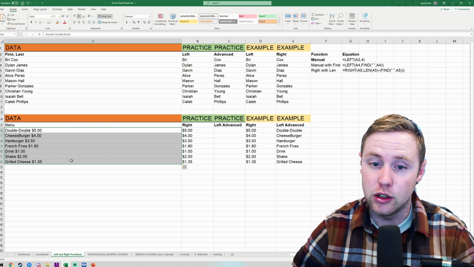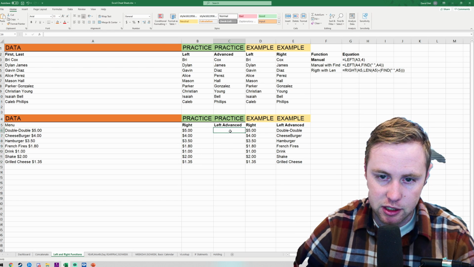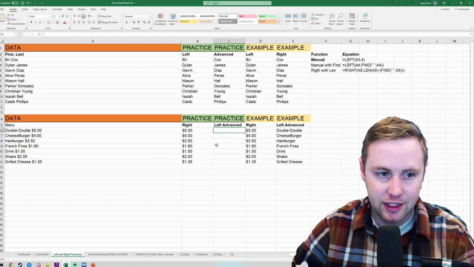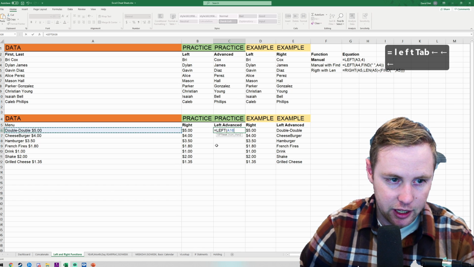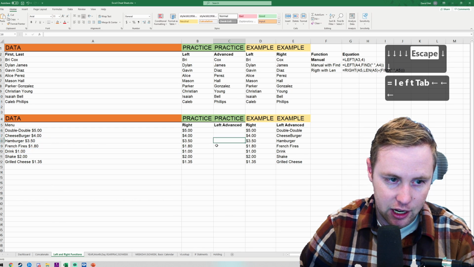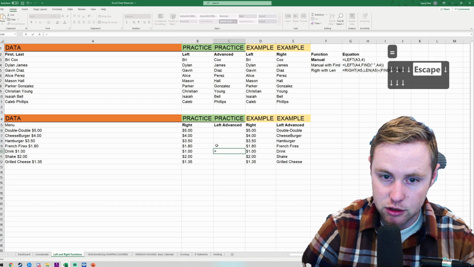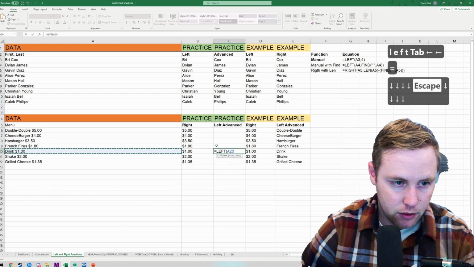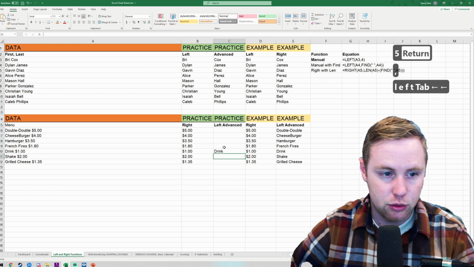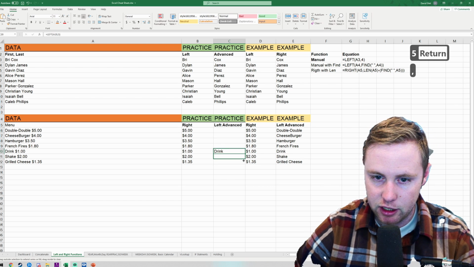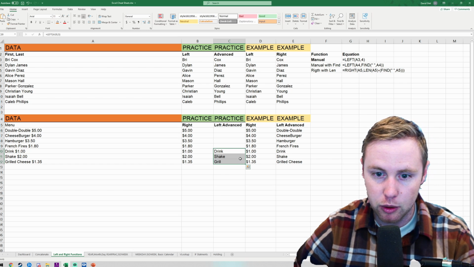Really, really useful, especially if you're trying to recategorize your data in different Excel spreadsheets and data formats. Well, if we tried to use equals left, let's say for drinks down here, we'll go down to drink. Drink is a 5-letter word. So we use the left function and we hit 5. We get drink, which is great. Do we get shakes? Nope, we get shake. And instead of grilled cheese, we get grill.